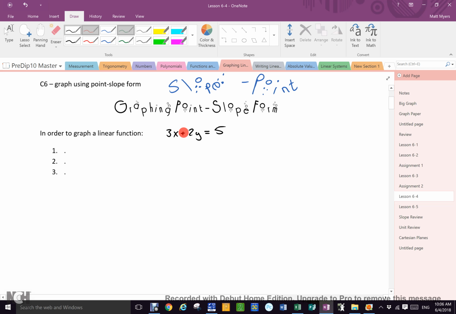Okay, now that you've seen it, how would you graph that? You would insert a value for x and y. You would just insert a value for x and y. 7 and 4. Oh, wait a minute. I've inserted a value for x and y. 7 and 4. Must be able to put it on the graph. 7, 4. There we go. That must be on that line. Try again.